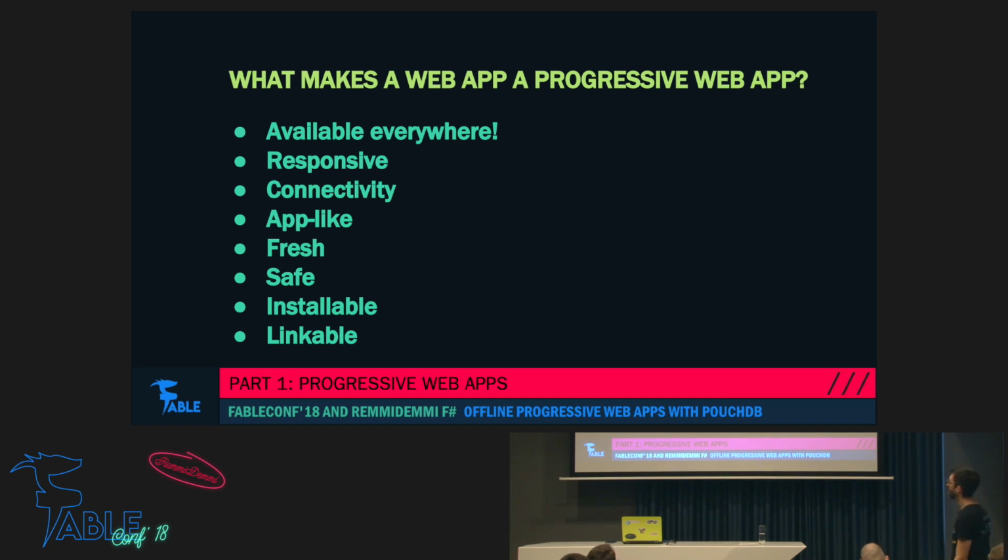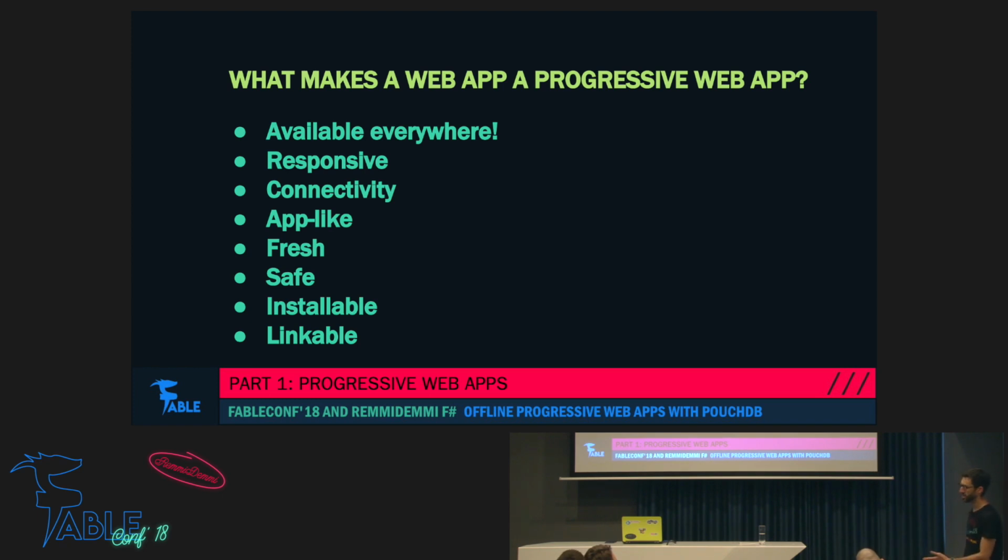It's also a matter of connectivity, which means that your application must be available and must work online and offline, which is something very interesting. Then it has to feel like an application. Users know how to get applications on their smartphone using the Play Store or the App Store, and they just want a big icon with a lovely name, so it feels like an application.